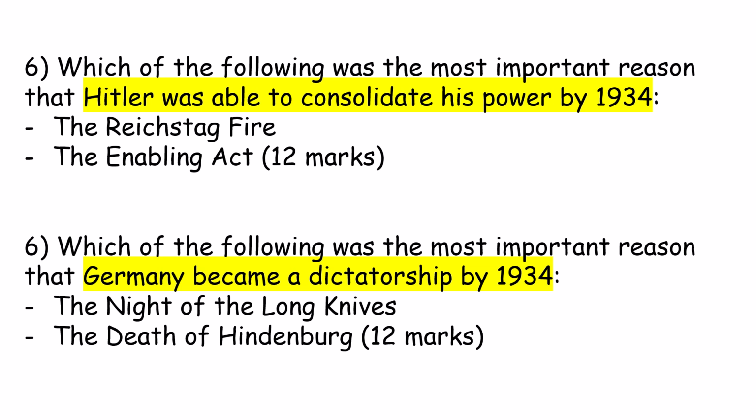What I need you to do with this question is I need you to be addressing the bit that's highlighted. So I need you to be talking about how the Reichstag fire helped Hitler to consolidate his power, how the Enabling Act gave Hitler more power, how the Night of the Long Knives helped him get rid of opposition and make himself a dictator, how the death of Hindenburg helped him to create a dictatorship. Please make sure you're doing that. If you're not doing that, you could land yourself with 2 pages of writing done and 3 marks out of 12 because you haven't properly addressed the question.